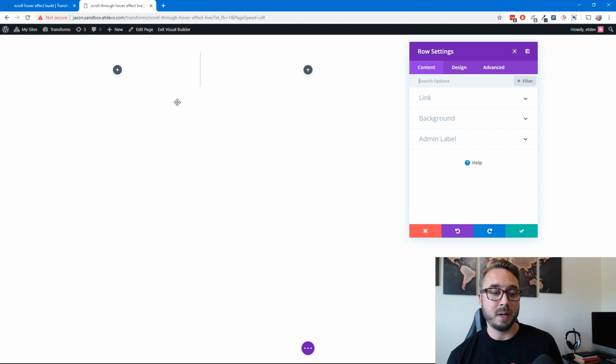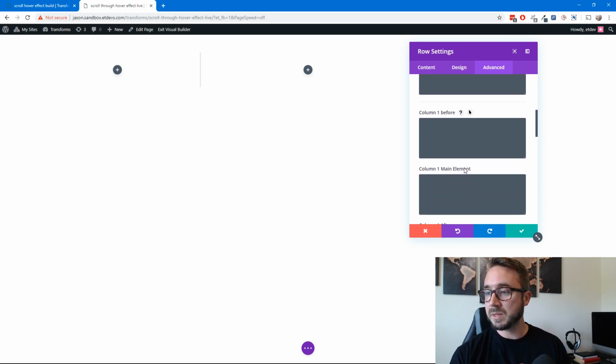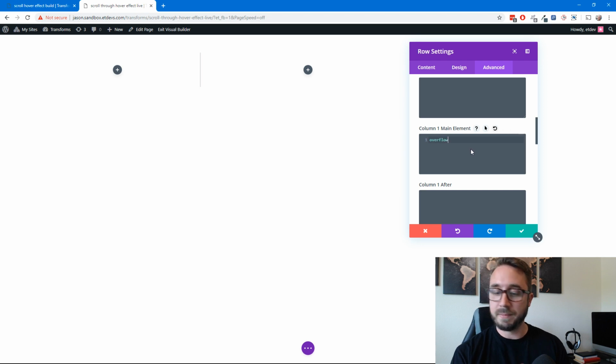What I'm going to do is give them a specific custom height. And then I'm going to give it an overflow hidden CSS property, which will hide my image when I start adding these images in. It will hide it whenever it's overflowing outside of the column. So we need to do both those things, and it'll make more sense as we go along. But I'm going to add overflow hidden, excuse me, wrong spot. We need to add it to each one of our columns. So overflow hidden. And then we're going to give it a height of 400 pixels.